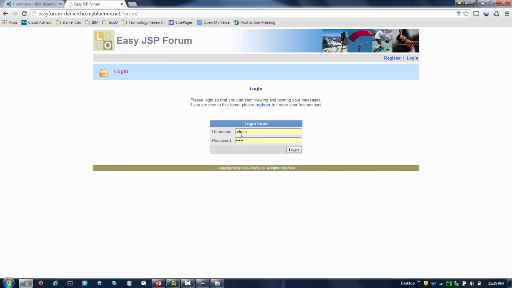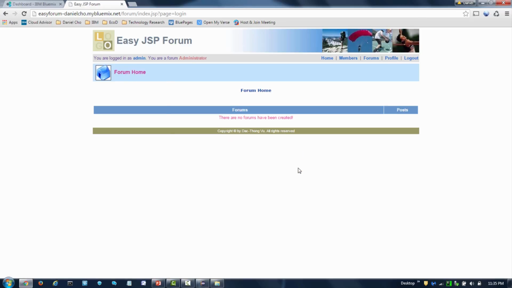Now it starts an application. So we're going to add admin and its password, and I'm going to click login. So this means the application has been deployed to the Bluemix successfully, and it uses the database instance we configured through the SQL database instance. And I used a predefined member, admin, to log in. So that proves that this application is deployed correctly and communicating with the database correctly.